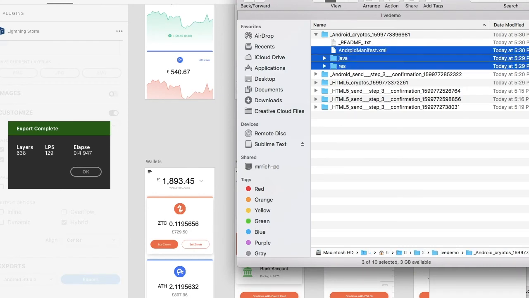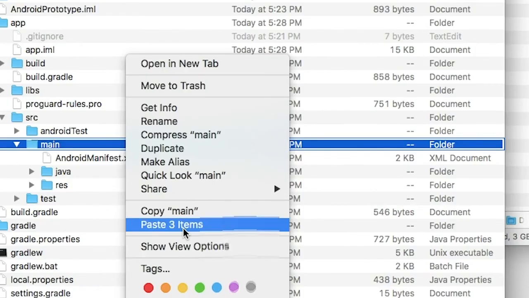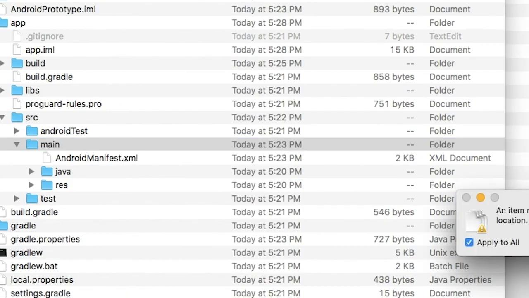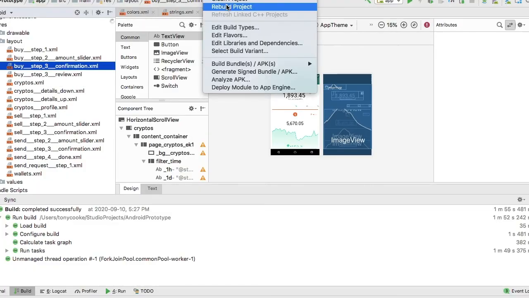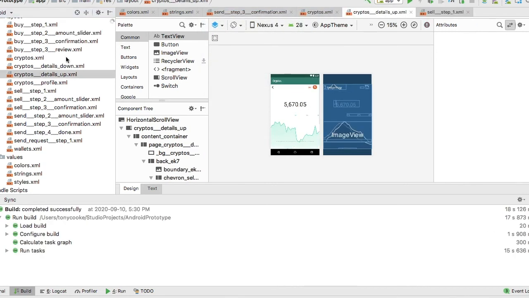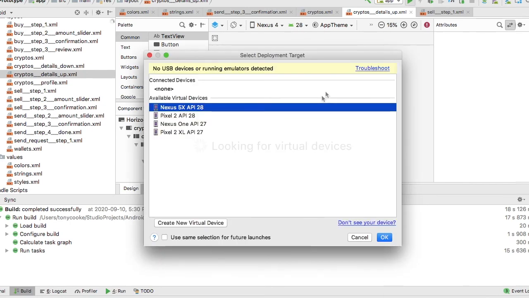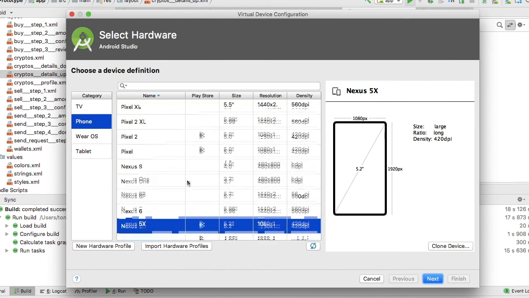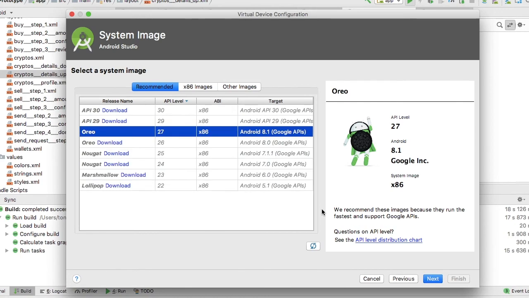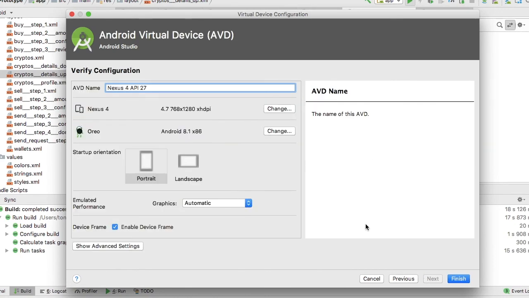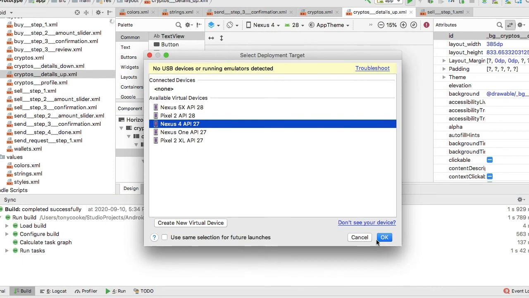Let's just simply recopy the content, replace the existing. Now Android should detect the changes and rebuild, but if it doesn't, you can just rebuild it yourself. The screen seemed fine. So we can go ahead and run this again with the corrections for the start screen. But what we are going to do is look for a Nexus 4 because that's the design size that we're targeting, actually. Now that we've installed Nexus 4, we can just run.